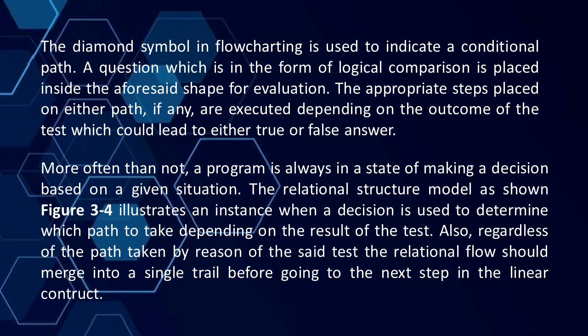nga naa sa ilaha. So, ang relational structure model, which is ang nakita niyo sa figure 3-4, nagpakita siya kung giunsa sa decision to choose between paths. So, no matter kung asa nga path ang masunod based sa test result, ang flowchart should eventually merge into a single path before continuing to the next step in the process.